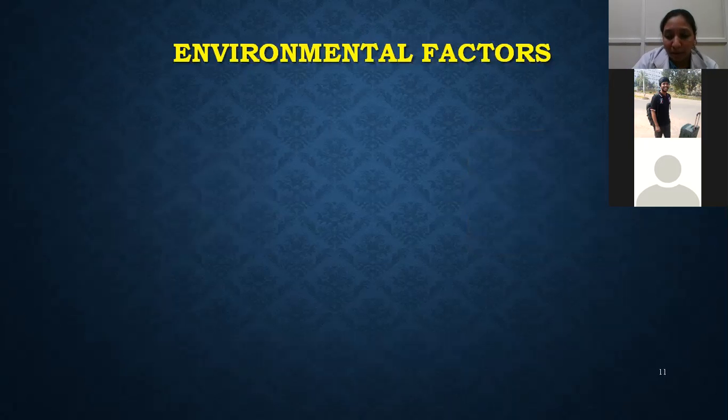So environmental factors, this is also very, very important. The environment in which the child is growing plays a very important role in the upbringing of the children. So physical environment, the place in which he's living. If the house is overcrowded, or there is no proper ventilation. You will be taking all the criteria, right? When you do the survey, you will take all the criteria for the physical environment.